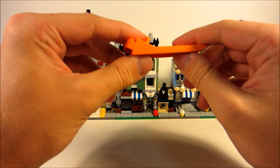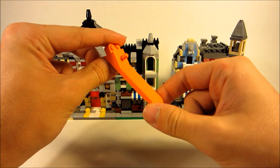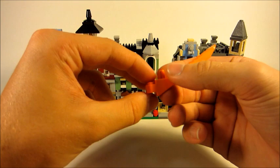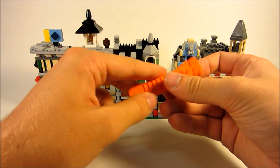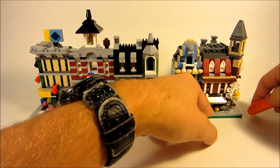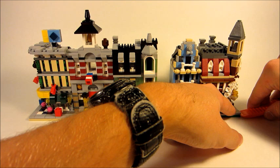This thing is a major, major improvement, and it actually came with the set, which was awesome, because this used a whole bunch of tiny pieces, and I guess because it came with a bunch of tiny pieces, they gave you a brick separator, and I actually had to use this a few times, and it works great. You still have the plates underneath, plates on top section, but now you also have this tile remover bit where you actually have this end where it can get underneath tiles. And theoretically you could remove them, but for some reason this doesn't want to work for me. There we go. But it works just like that.